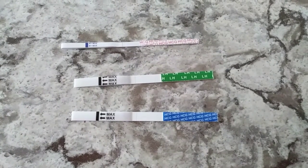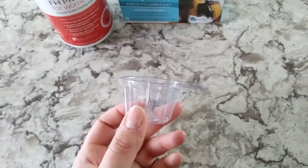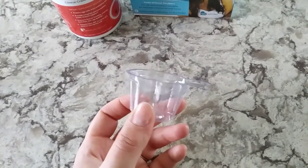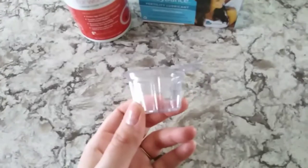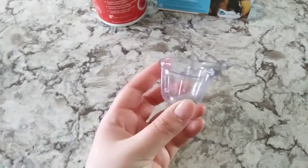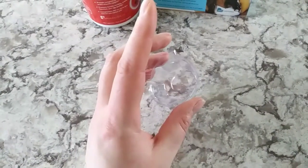They are much bigger and easier to read, and I'll try to insert some pictures. Another thing I wanted to show you guys are these collection cups. These don't come from Fairhaven — I bought them off Amazon — but they work really well if you're using test strips because you can't midstream with those; you have to collect and dip them in. You can use these cups or the collection hats that can be placed in your toilet. I just wanted to add this for those of you that aren't familiar with test strips.